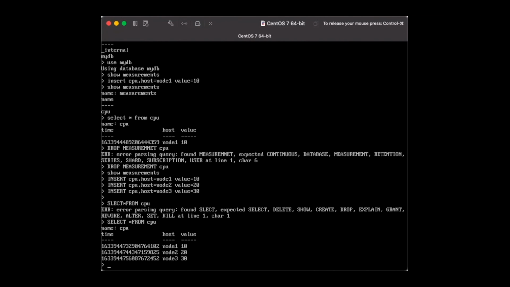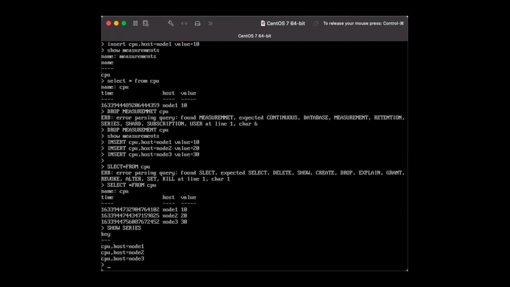There's another way that we can see it. We can use show series, and we have three values: host=node1, node2, and node3. We can also set a condition in the select statement.